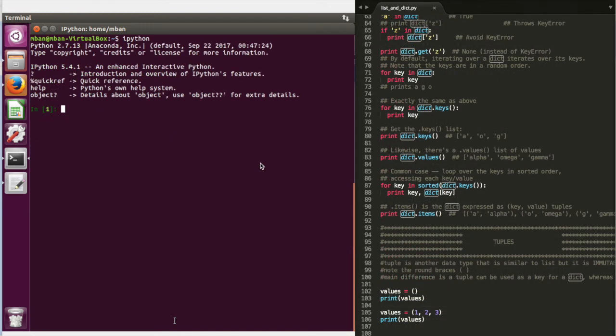Last but not least of the data types are tuples. Tuples are very much like lists, except that they're immutable, which means that their values cannot be changed or reassigned to anything else, unlike lists and dicts. Let's show this in action. Notice that tuples are initialized using the round braces, unlike lists, which are initialized with square braces, and dictionaries that are initialized with curly braces.